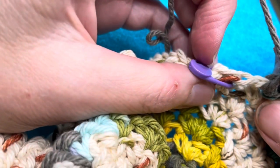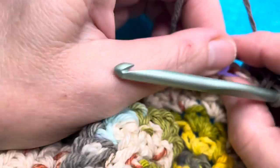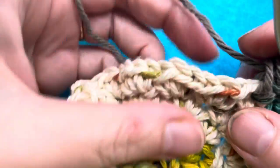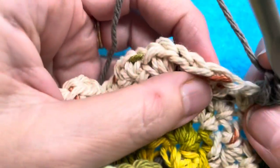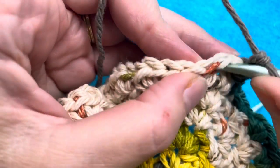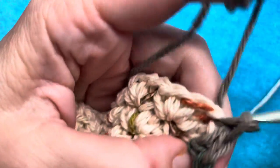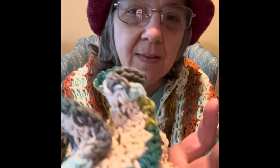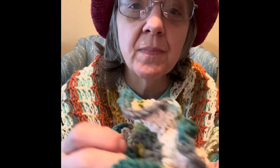Okay. I have reached the end of my round, and all I'm going to do, you could do at this point, is just do a slip stitch in the next stitch. Just finish that off. There you have your fidget toy, which looks like a hyperbolic ball meets a Möbius strip. And there you can just keep pulling out the center forever and ever.